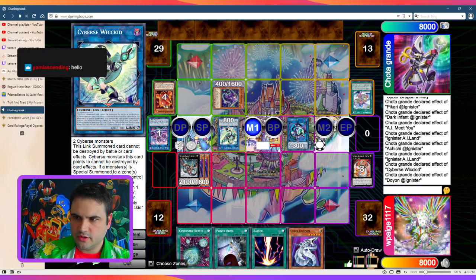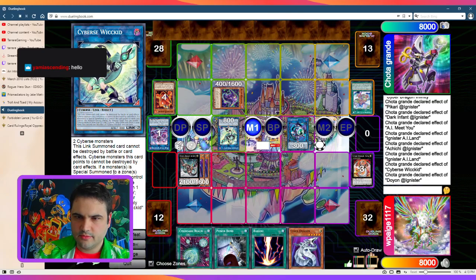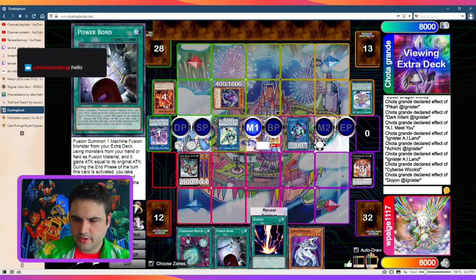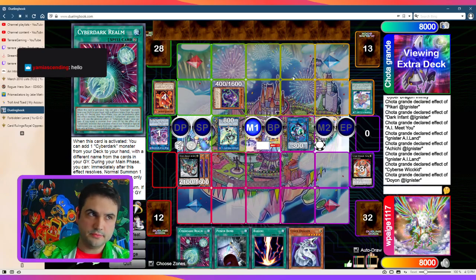My deck definitely struggles with going first, but as long as he doesn't win this turn, I think I'm fine. That could change if he just sets a whole bunch of back row, though. But I do have the Raigeki. I have whatever I need for the OTK. I mean, I'm in good shape. Plus, I still get a draw, too.